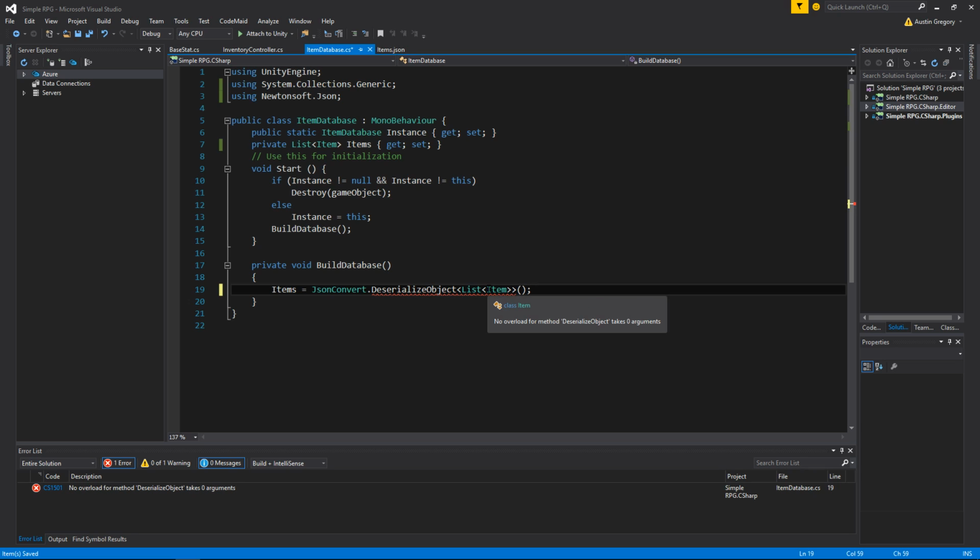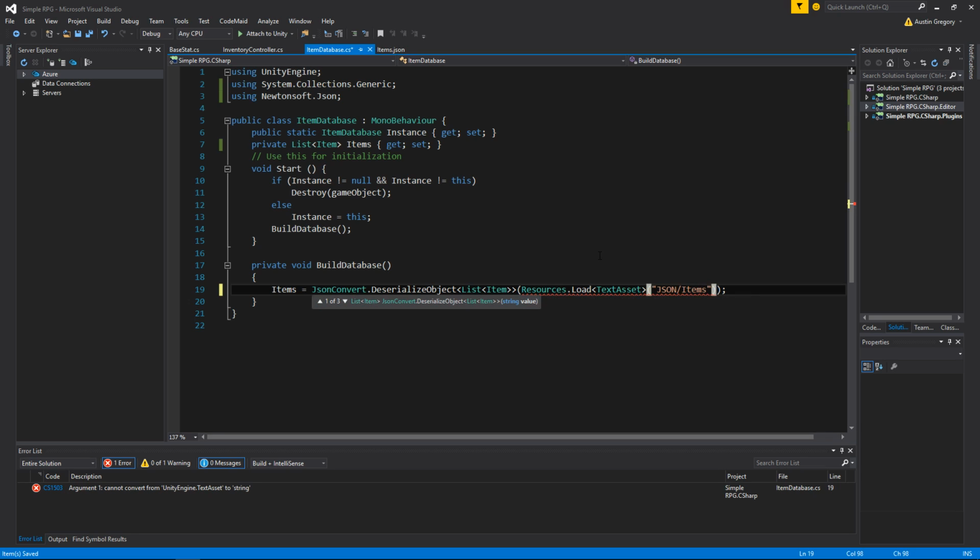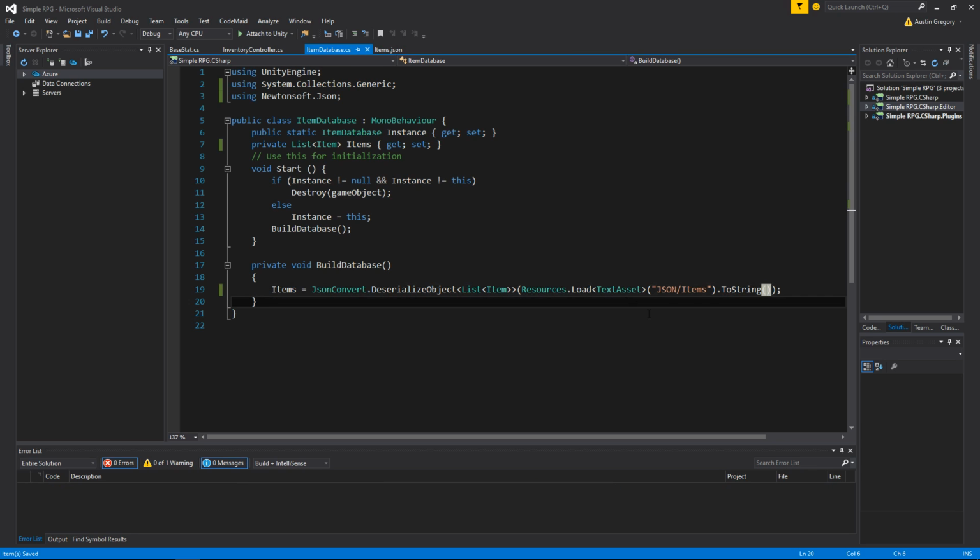So now I have to go through my resources folder, Resources.Load, and I'm going to be loading a text asset. Then I have to pass it the path. We're already in the resources folder, so I know it's JSON/items. And what I'm going to do is take the result of that Resources.Load and do ToString, so convert it all to a string. Just like that right there.